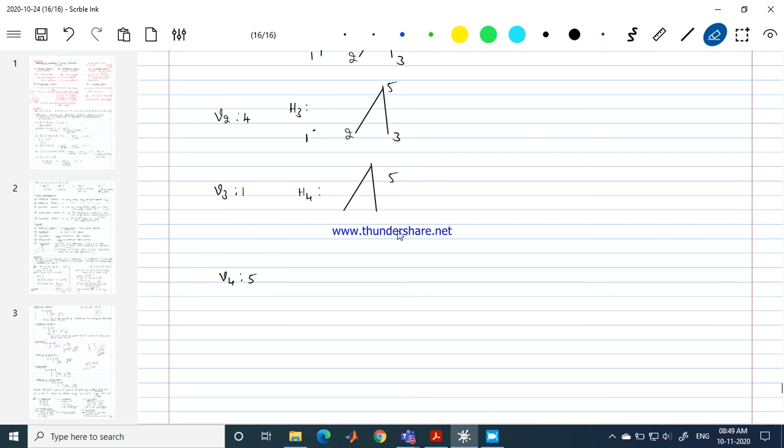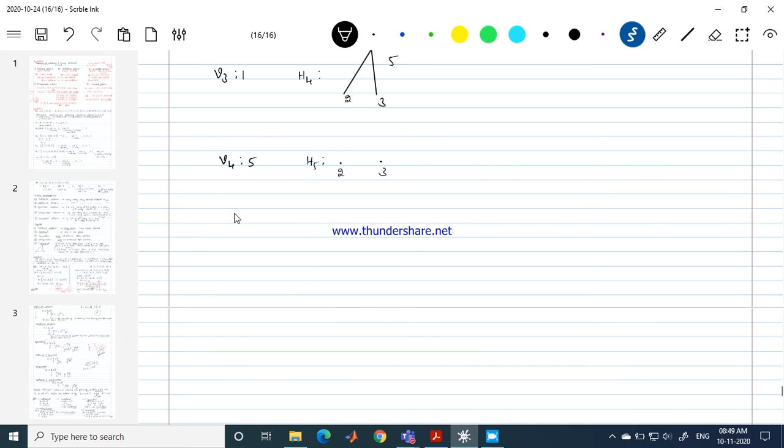So the resulting graph is we are supposed to delete this vertex 5 and these two edges. So this is vertex 2, this is vertex 3, and we are calling this one H5. So now we have two choices again. So which one you want to choose? 2 or 3? Okay, if you are choosing 2, our H6 will be just vertex 3. Now I just need to identify this as V6 and delete this vertex from here.